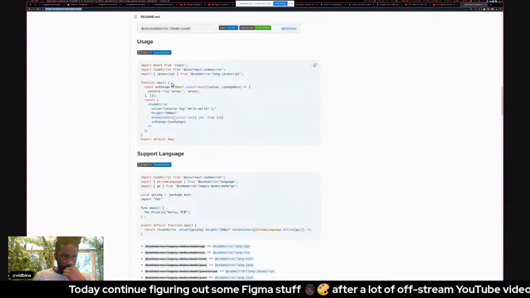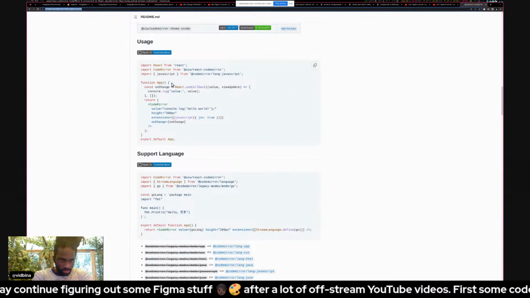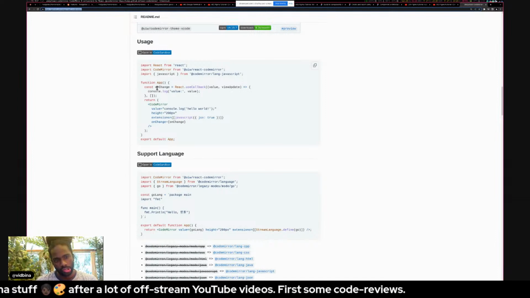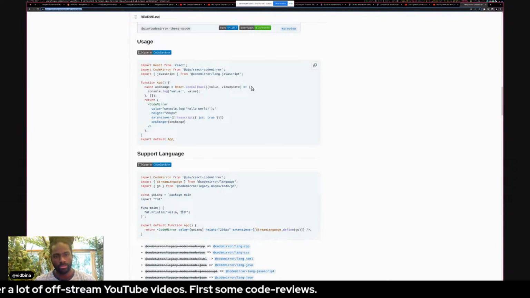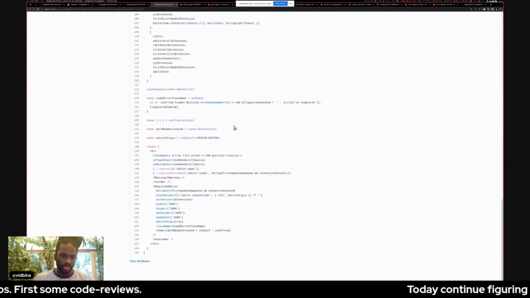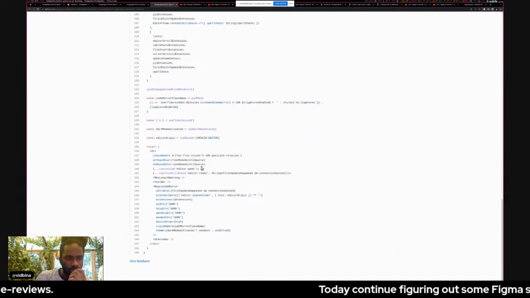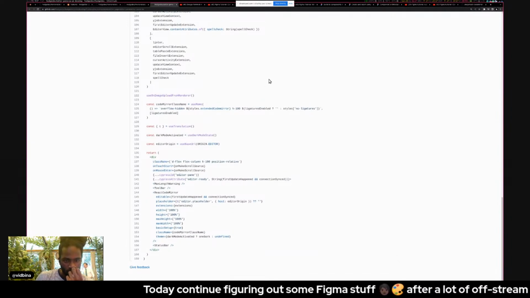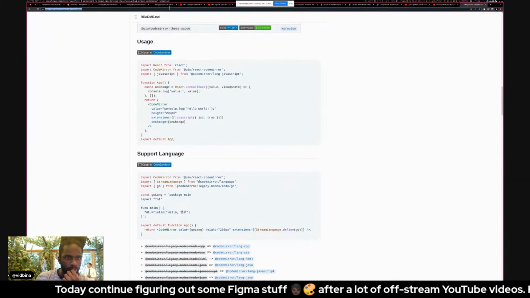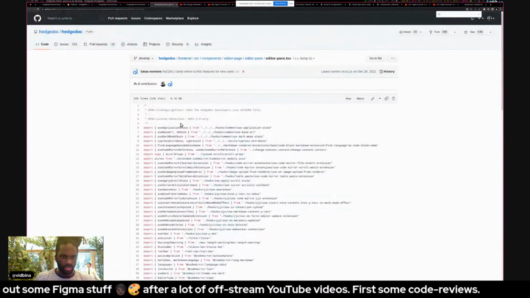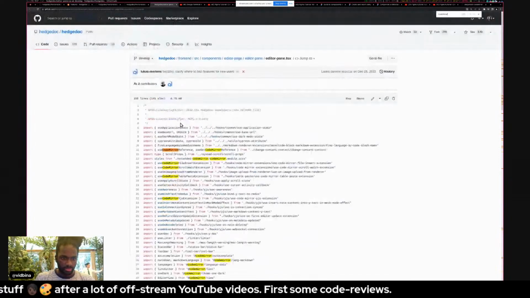How we use it. Coder on change. Okay, maybe we can find out where we do something with CodeMirror. I figured we imported CodeMirror.